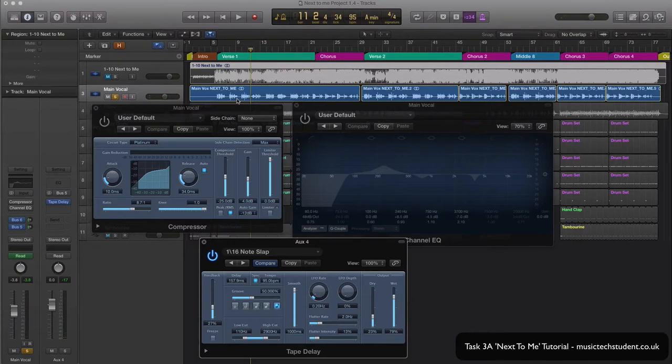So I've got it quite subtle, but actually theirs is a lot more prominent than mine. So you might want to have another tweak with that and just kind of work something out. But I've left it quite subtle at the moment. Okay, so now let's add the compression. So you should hear the sound flatten out a little bit now.